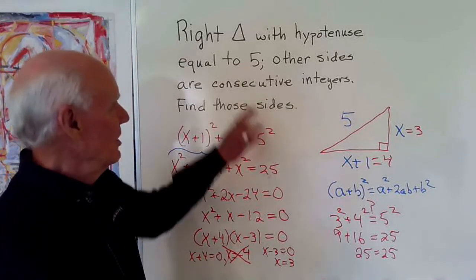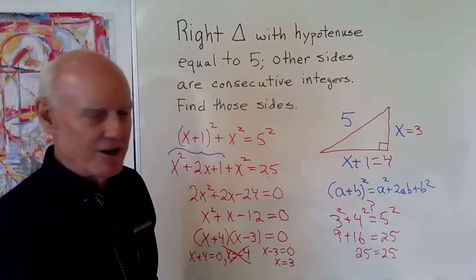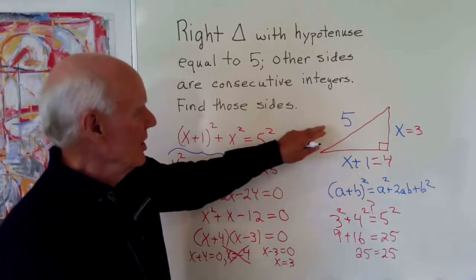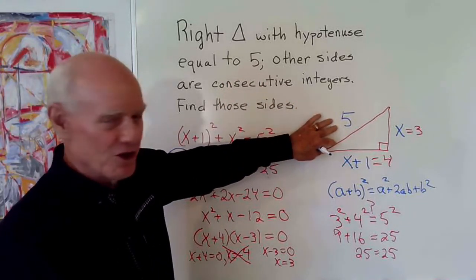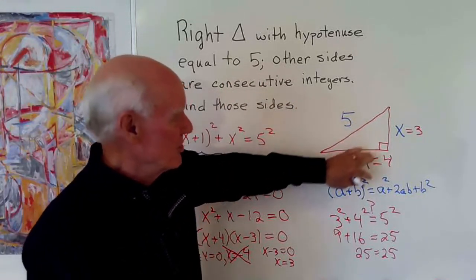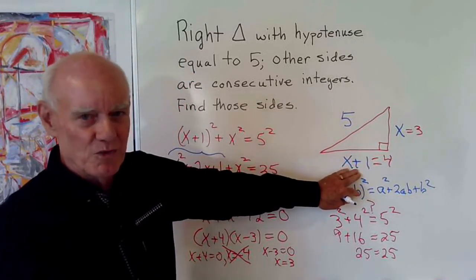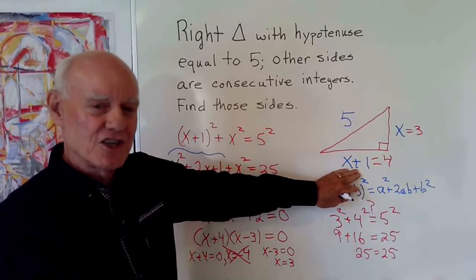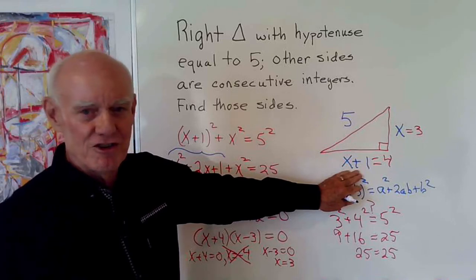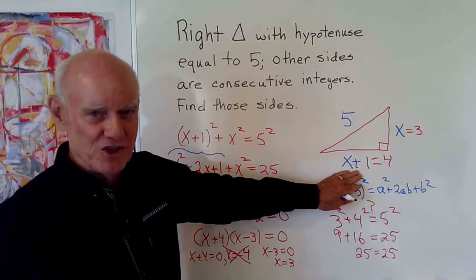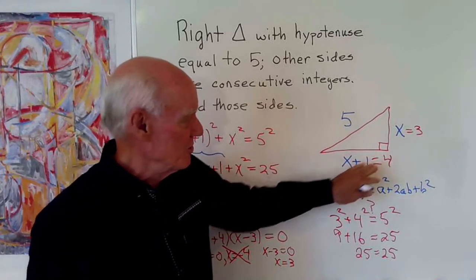Okay, so what do we do when we have a problem like this? We draw a little diagram, doesn't have to be accurate, of a right triangle. Start labeling the triangle with the things we know. First of all, the hypotenuse is 5, so that goes right there. The other two sides are consecutive integers. So one's going to be x, the other's going to be x plus 1. Suppose it said consecutive odd integers. Well, one would be x, and the next odd integer after that would be x plus 2. So you have to know those things from algebra to be able to label these two sides.